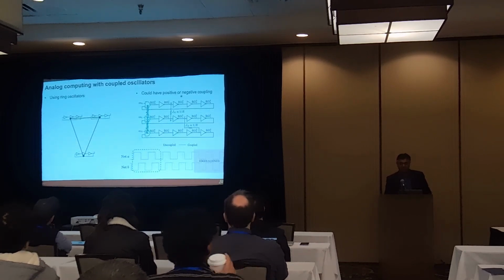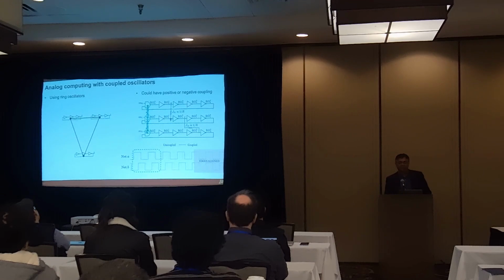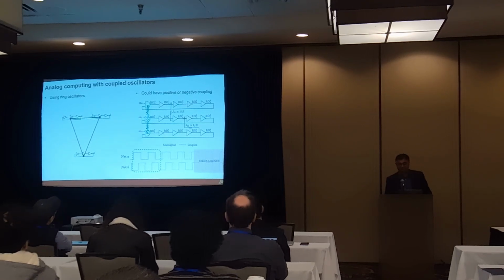Okay. How do I choose coupling between these? If I want a coupling, I can take, say, this ring oscillator and this ring oscillator and connect them with a resistor. So what does this do? It basically says, if I have the reference phase for each oscillator over here, this is going to try and make sure that this voltage is close to this voltage, and it's going to try and couple them to make them in phase. I can also make them 180 degrees out of phase. I can have negative coupling by connecting this with something that's 180 degrees out of phase and promote these to be coupled, which means that these will be 180 out of phase over here, and therefore the reference will be 180 out of phase.